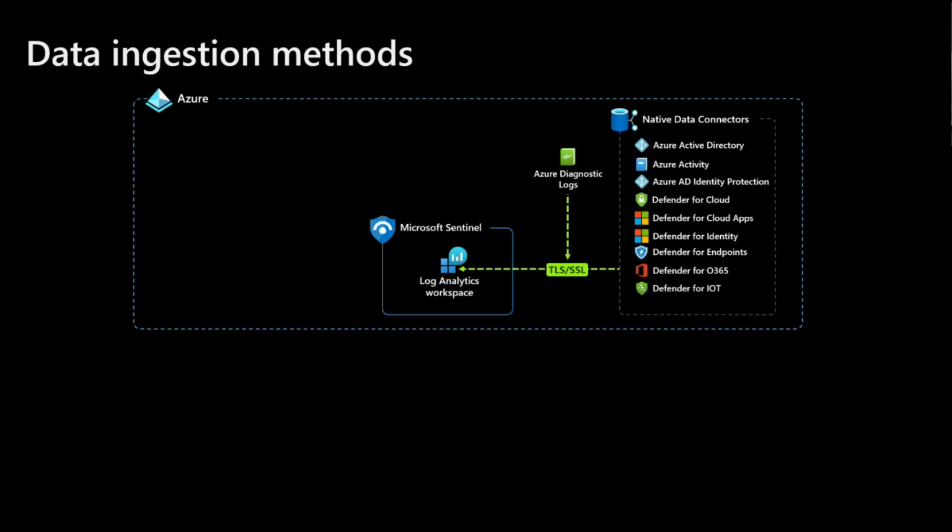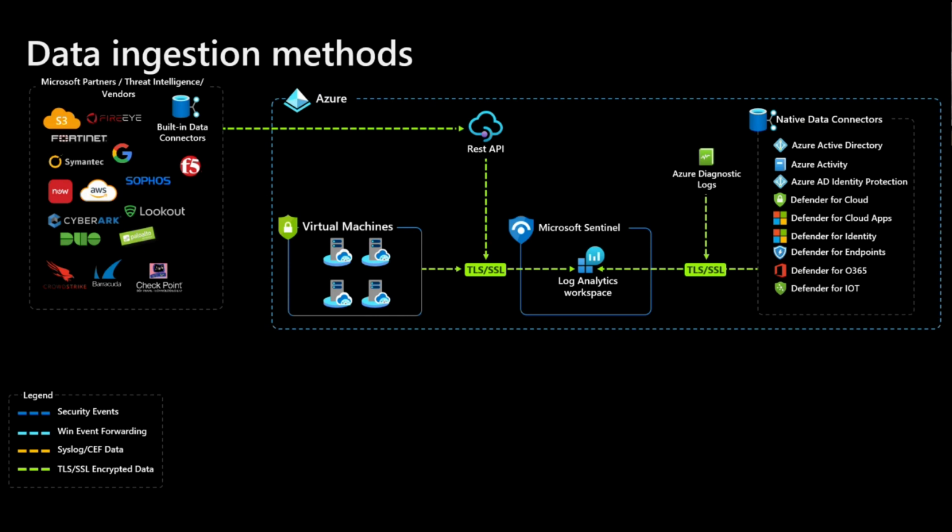Okay, and we continue to some of the other data that is going to be ingested into Sentinel. It comes from Azure Diagnostic Logs, and these are things like your SQL servers, your firewalls, your VNets, NSGs, App Gateway, CDN, and you name it. That all can come in here. And again, still coming in directly through the backbone, not through the REST API. And the last one is, of course, your Azure VMs. That doesn't mean that I'm not going to be able to get data from other VMs. It's just saying, hey, these are actually coming straight.